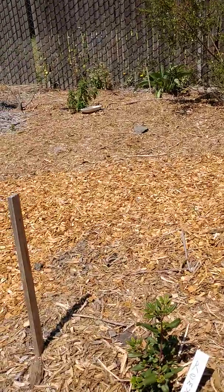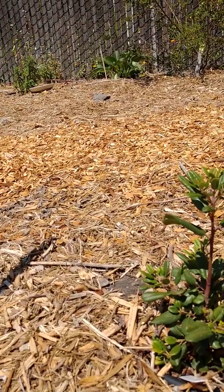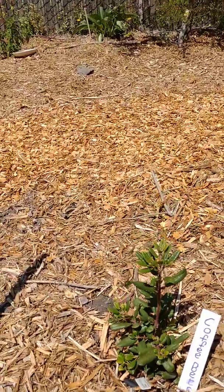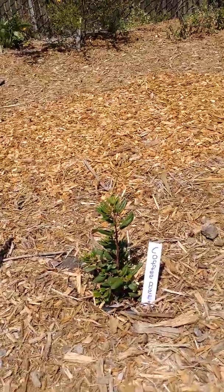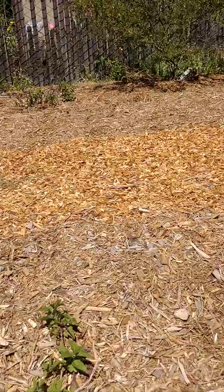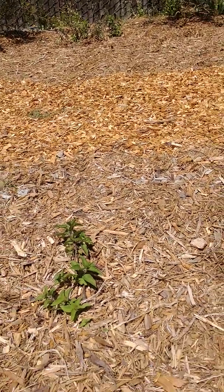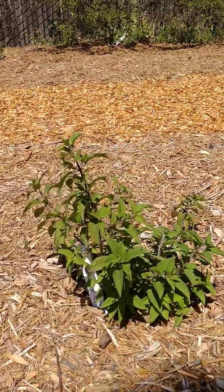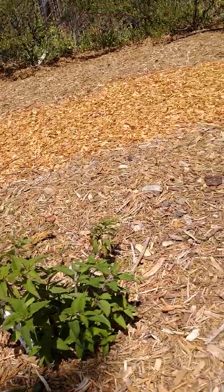Okay, and then over here, oh look, it says Remy. Remy, I believe, is what my friend who made this sign decided to name the plant. I'm going to turn it around so we can see the name of the type of plant. It's a coffee berry. It's a little shrub to provide food and shelter for birds and pollinators. Uh-oh, this little guy is missing a sign, but I think that's a sage. It looks really similar to this one right here, which is labeled a pineapple sage. So I bet we just spread that pineapple sage out right there.